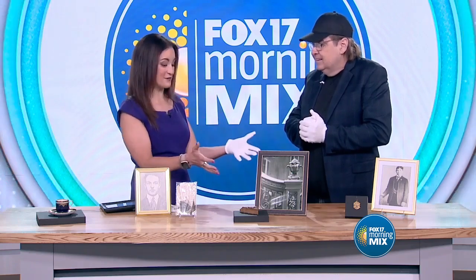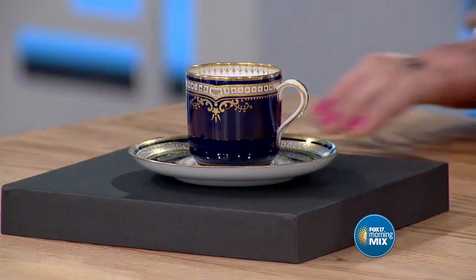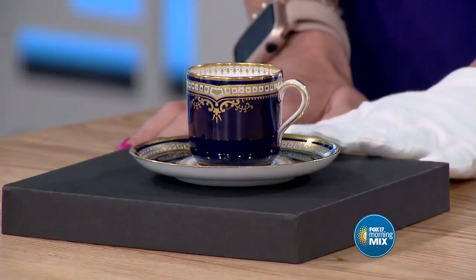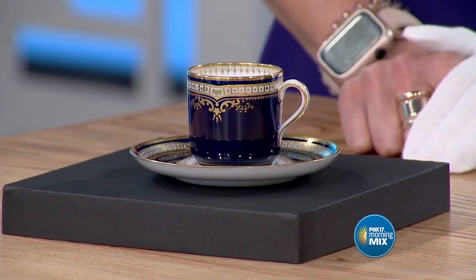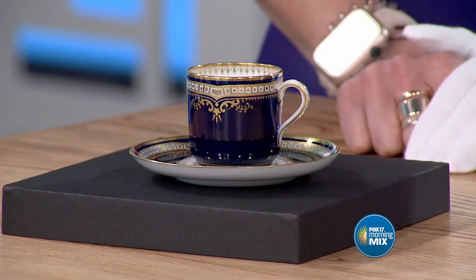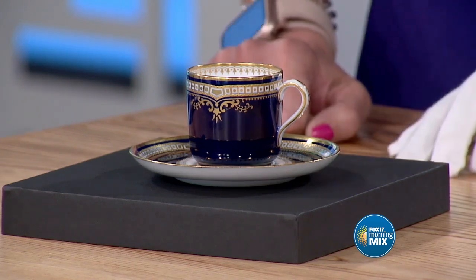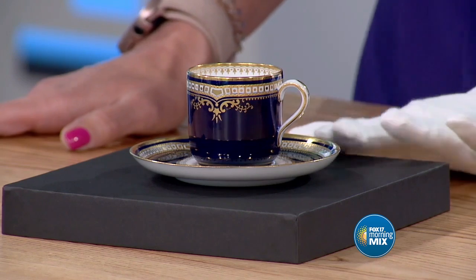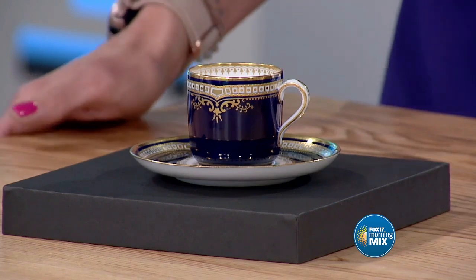So let's talk about some of the things you brought with you today. Well, all these pieces have stories. This first one, obviously a teacup and saucer. Titanic originally sailed from Southampton, then to Cherbourg, France, then to Queenstown, and then off to New York. Well, some people just booked passage from Southampton to Queenstown. Well, one of the passengers took this off the ship. Exactly. And passed it down. The teacup from the Titanic. It's like taking a towel from the Holiday Inn or something, right?